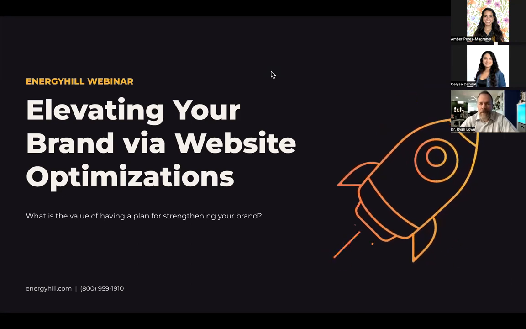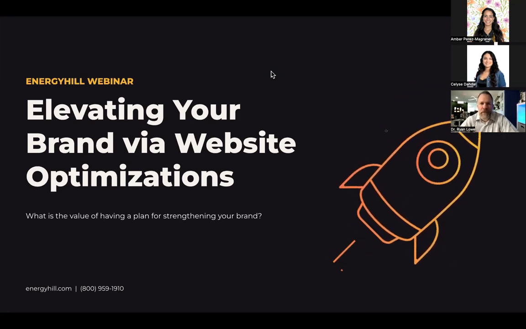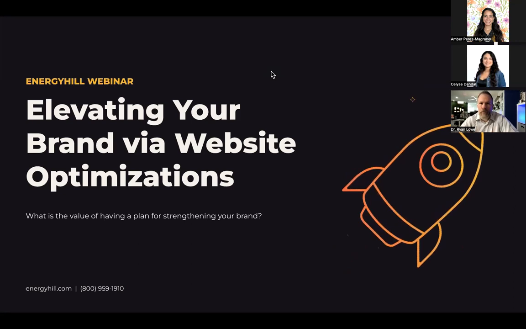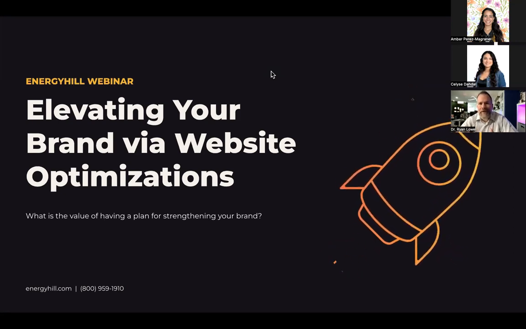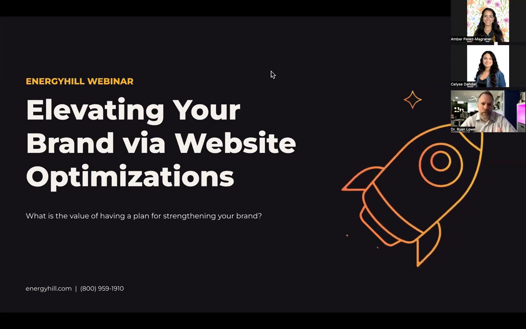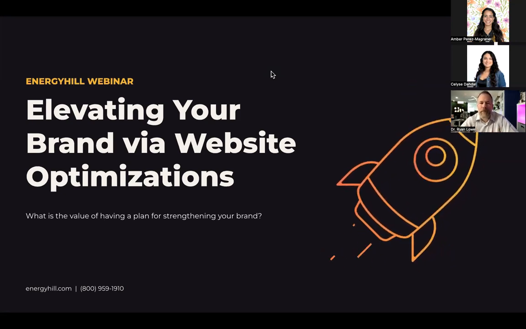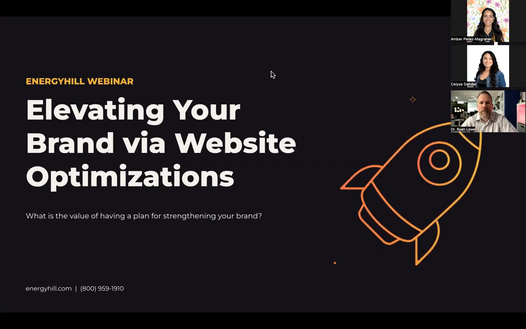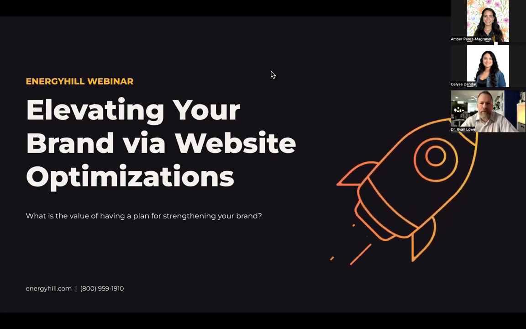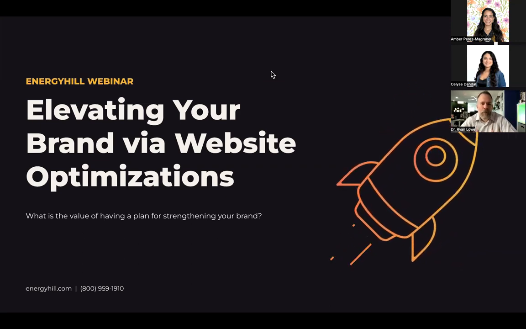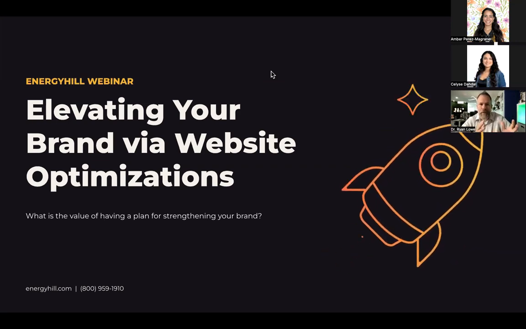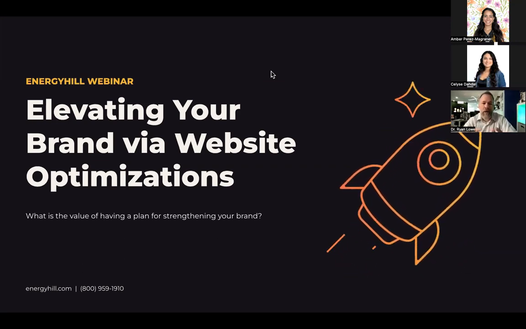I'm going to talk about some very tactical things you can do just to get the ball rolling and get started. For some of you that might be joining on the webinar, it might be, yes, we're already doing this, but I'm hoping that there are some tools or some approaches that might be of value to you, so you can take this, whether it's to your team or to your agency partner, and say, hey, are we doing all these things? So the whole goal is to put together a plan to strengthen your brand.